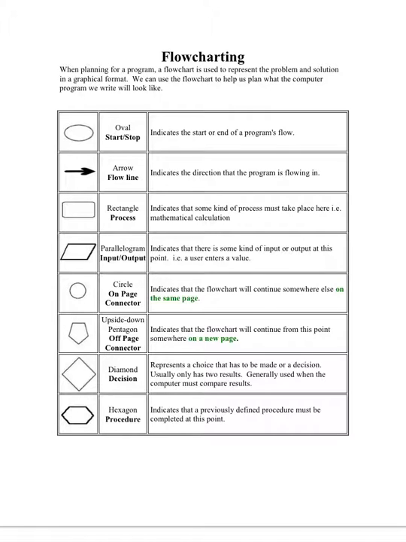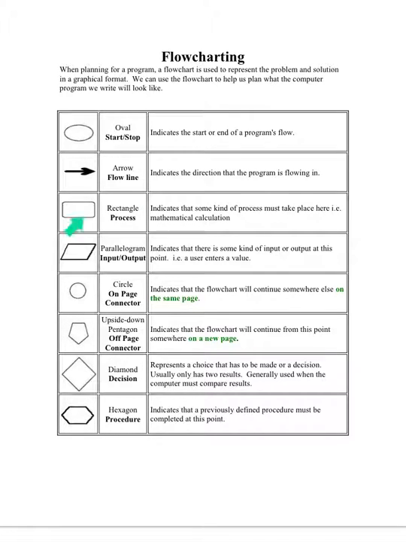After that, probably the most important part of any flowchart is the arrow, and that indicates the flow line. So that shows how the flow is going to go from left to right, or up and down. So it just gives you the idea, if you're looking at the flowchart, of which direction the program is flowing. So am I going from this step to this step, or am I going the opposite way? So that arrow is really important because it tells the person looking at the flowchart which direction your overall chart is moving in.